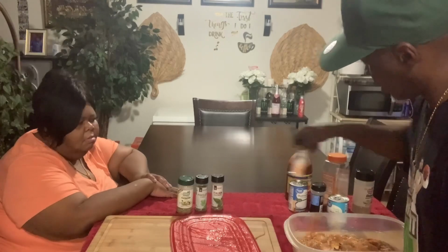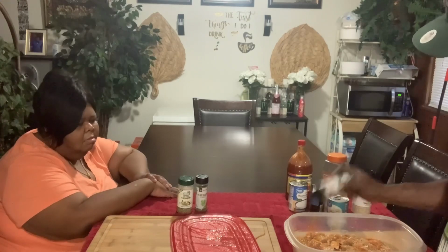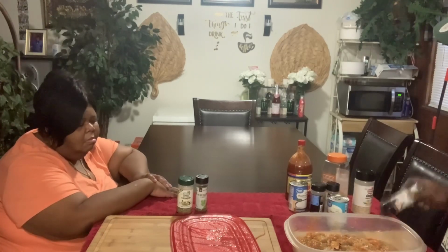dip onion, so I don't really need the onion powder. You can use it if you want. If you like to, you can. This is my Italian. It was that Italian taste, y'all.